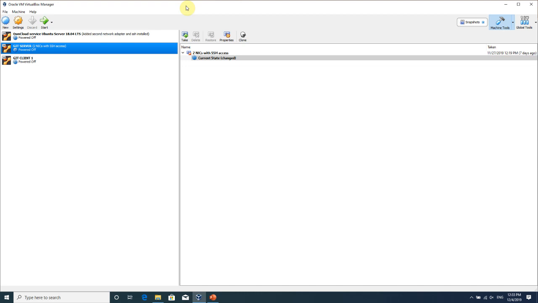This is fulfilled. However, we also have a second requirement, because by using the Git server we are simulating the remote Git repository, and then we have two clients connecting to this Git server. For that purpose, for each client we must add a second network adapter that works in internal mode.